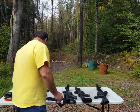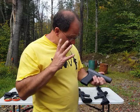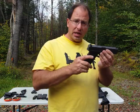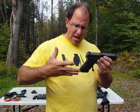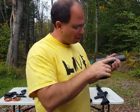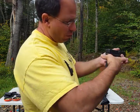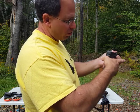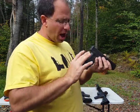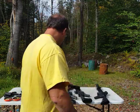Okay. For most guys, I usually recommend a full-size Glock 17, 17 round capacity, but a full-size Glock, either 17 or 19, tends to be a little too wide. Women can't get their hands around it. In order for them to reach the trigger, they have to bring their hand all the way around like that. So now this knuckle is like over here. So the grip on most Glock 17s and 19s is simply too wide for women.